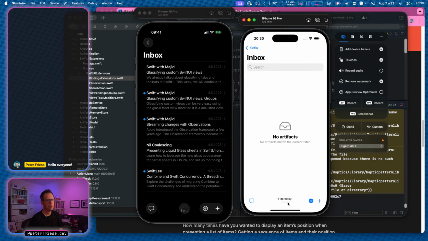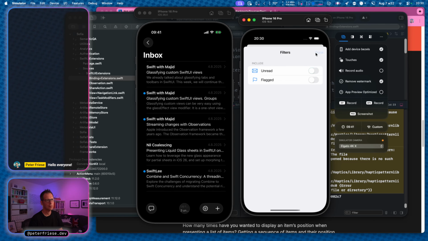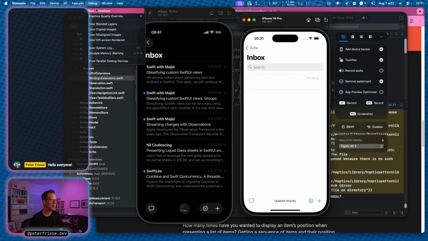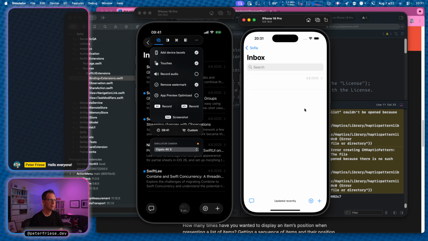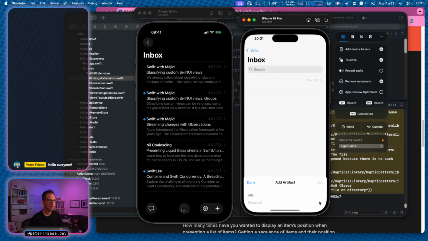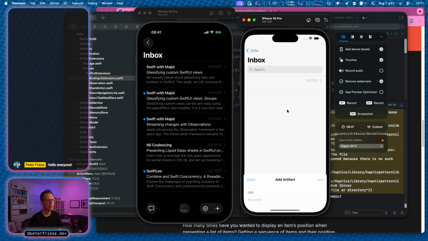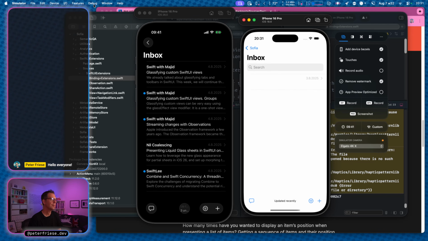So it says, filter by unread, and then I can turn this on and off, and it will show a different text here. So that looks a lot better. And the animations make sense, because why don't we have slow animations here as well? Because that is the default animation on an iOS 18 and below simulator or operating system.